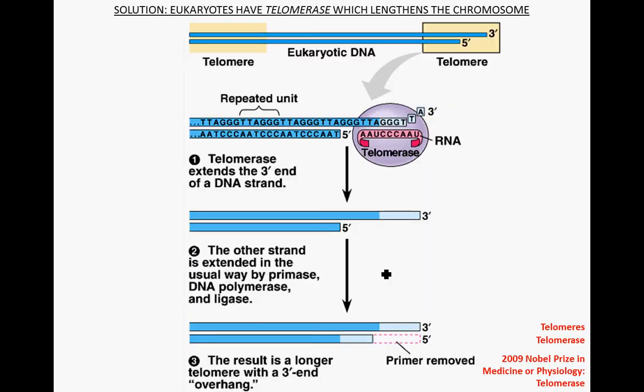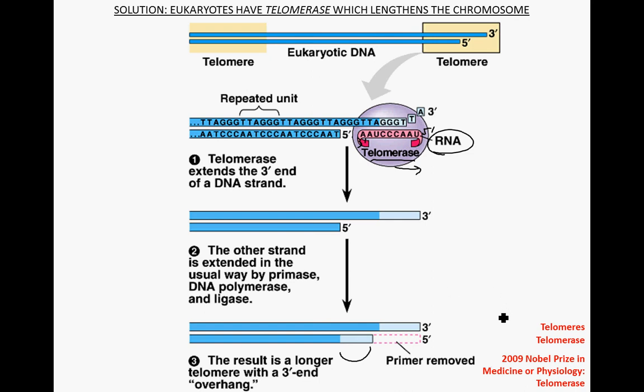So the way that the cell handles that is it has an enzyme called telomerase, and that enzyme has built into it an RNA molecule. So there's this combination of protein and RNA here. And this RNA molecule is lined up such that there's the 5' end and here's the 3' end. And so this telomerase enzyme gets onto the ends of the chromosomes. Now this is a 3' end for DNA polymerase to begin to add to. And this telomerase moves this way, and DNA polymerase will come in, add nucleotides in there, fill in that gap, and the chromosome remains intact, remains as long as it was when it started. The Nobel Prize in 2009 was awarded for the discovery of this telomerase enzyme.